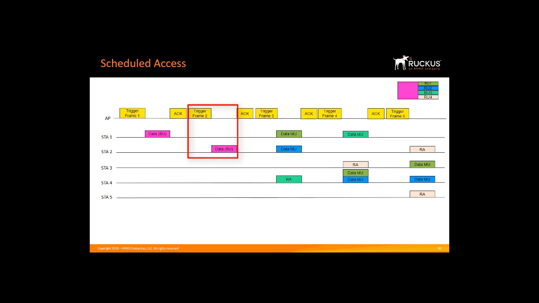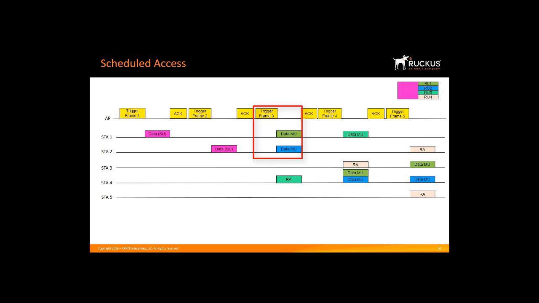The AP will acknowledge the data and then send the next trigger, frame 2, to Station 2 because it knows this device also has lots of data to transmit, so it gives Station 2 the entire 80 MHz channel. Station 2 transmits its data, and at the end of the transmission, it says, I have a little more data to transmit. Now the AP knows two clients are waiting with a little more data, so it sends the third trigger frame, knowing that Station 1 and 2 have a little more data to transmit, so it gives 1/4 of the 80 MHz spectrum to Station 1 and 1/4 to Station 2.